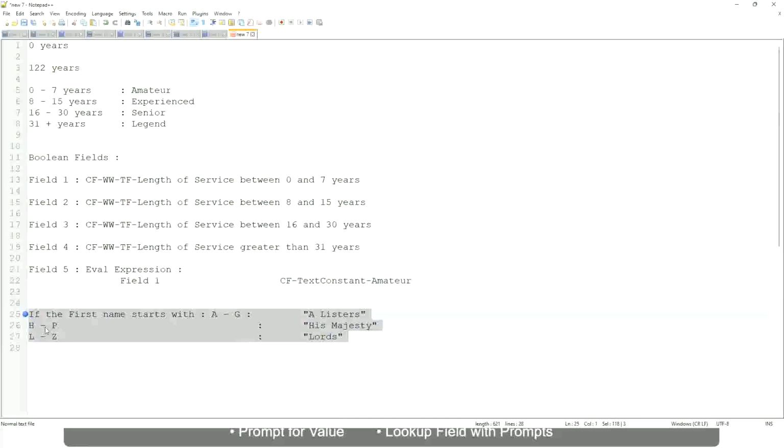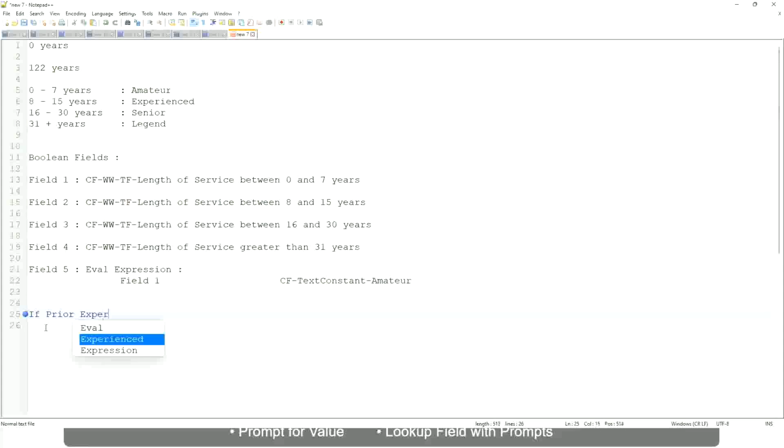Now tell me this, if prior experience, okay, not prior experience, let's not do that. If job profile is, or not job profile, let's say if management level is manager or above. Okay, I will have to get it proposed. If the management level is manager or above, we are going to have a proposed allowance plan, right? We are going to find out what allowance plan we are going to propose for the new managers. So the proposed allowance plan will be, let's say, car allowance, right?